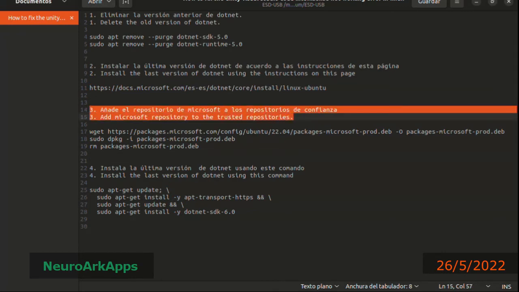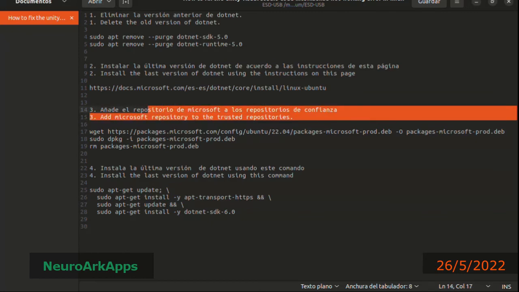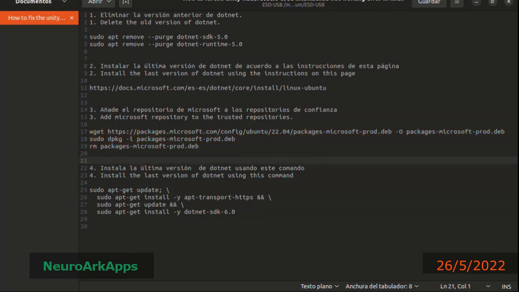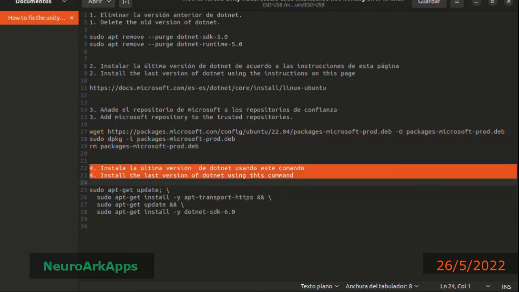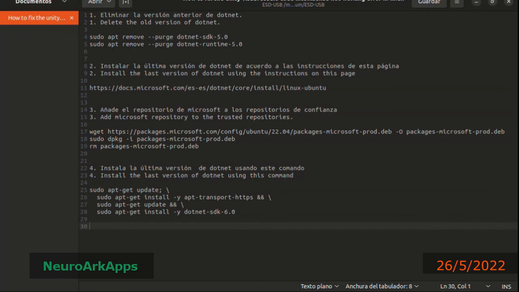So you have to install the new version, even if it's not compatible with the development environment that you are using, for example, Unity as I told you before. It's going to work anyway in that environment. It doesn't matter. Visual Studio Code is going to work as it should, just by installing the new version. So you do that. Don't forget to delete the previous version, and it should work.